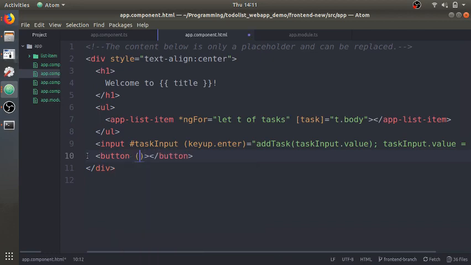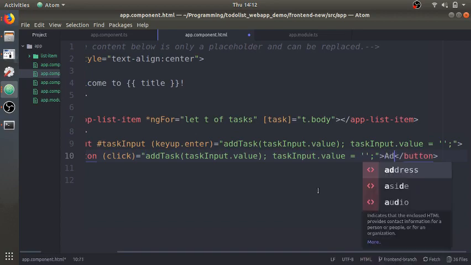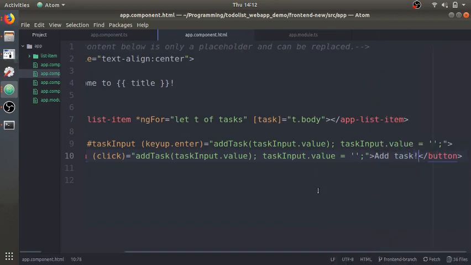And I want to say when this button is clicked, I'm going to do the exact same thing as before. I'm going to add a task that corresponds to task input.value, where task input is the input bar, and I'm going to clear it afterwards. And inside this button, I'll say add task to add a new task.